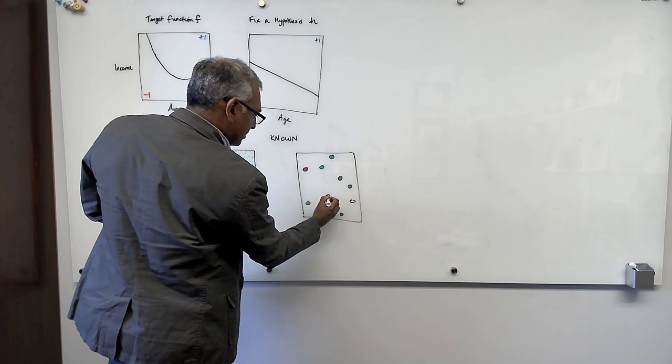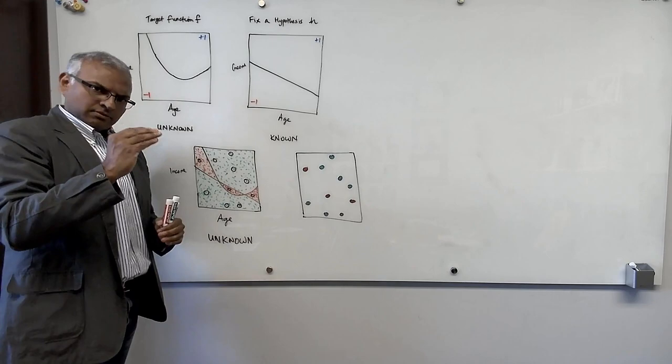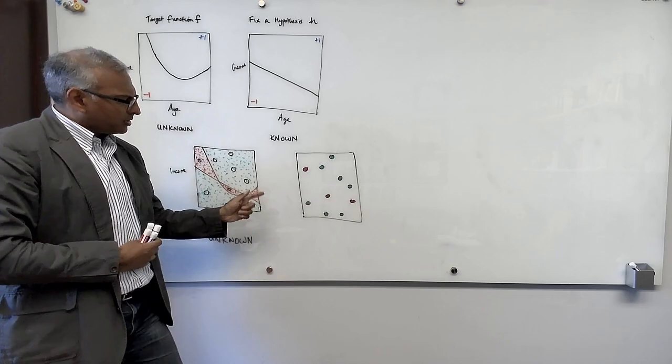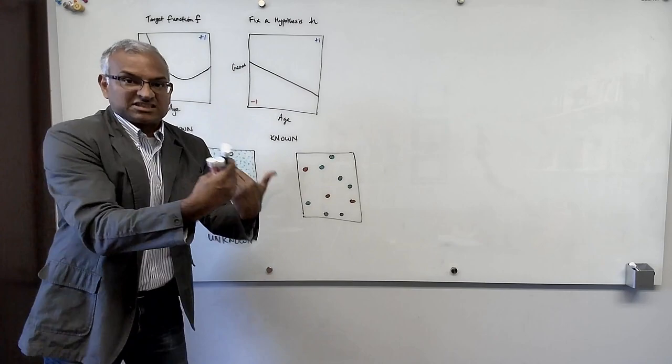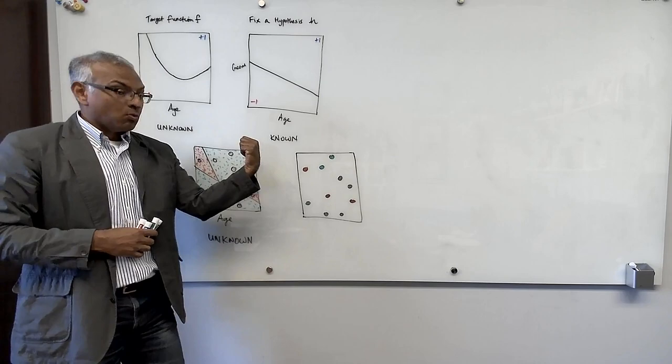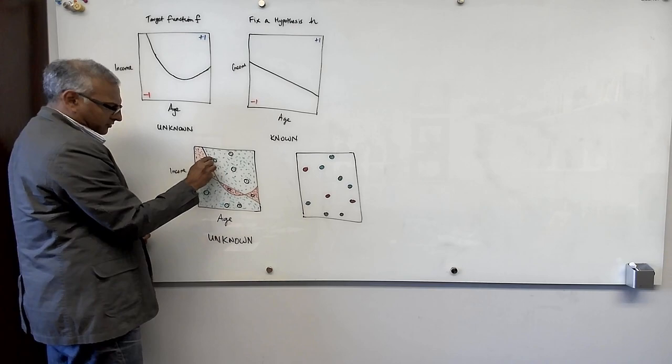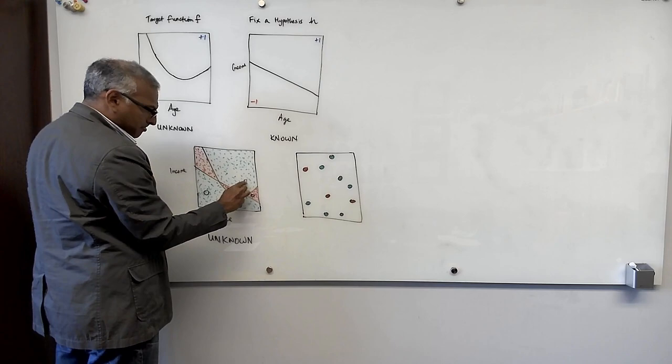If you need to, pause the video and convince yourself that when I pick these data points, and it doesn't matter how I pick them, as long as I have some data points and I know the Y value, F, on those data points, and since I can compute H, because H is my candidate formula, I can compute which points are red and green. So let me remove the black dots from here now.